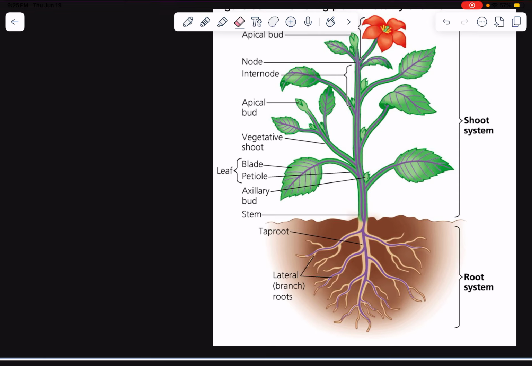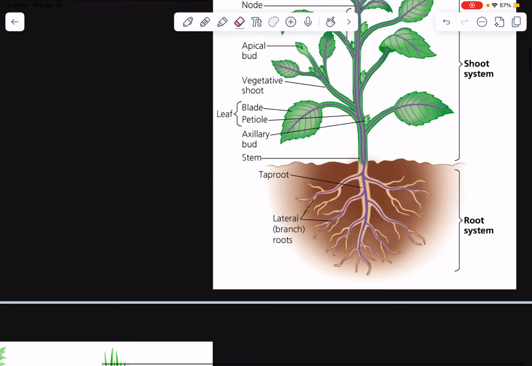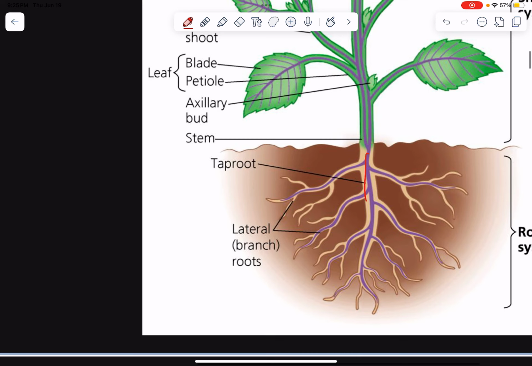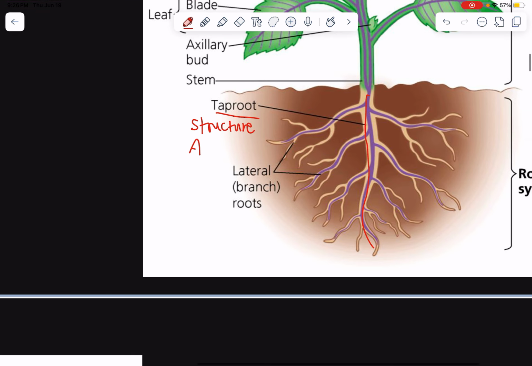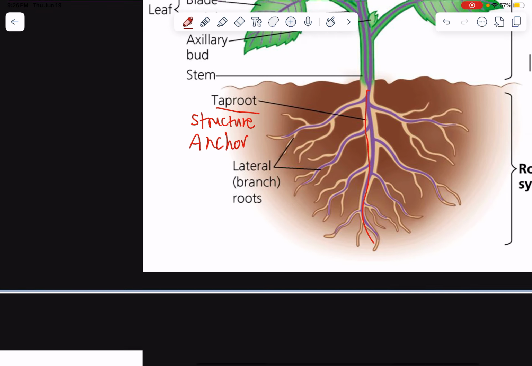Essentially, there's a big primary root, or not big, but we'll get to that later. But in this case, there's a main primary root you can see that is referred to as a taproot here. There's another type of root called the fibrous root system, but we will get to that later. So the taproot is this big main root, and then there's a bunch of lateral roots that function in water absorption. So while the taproot is for structure and anchoring, the lateral roots are going to absorb water.